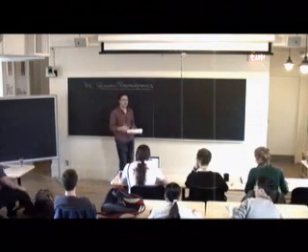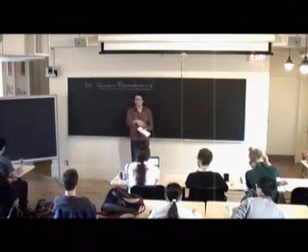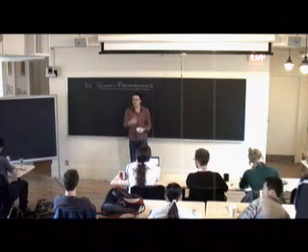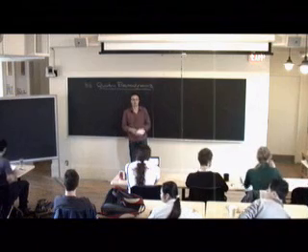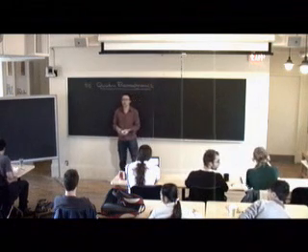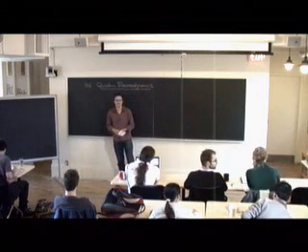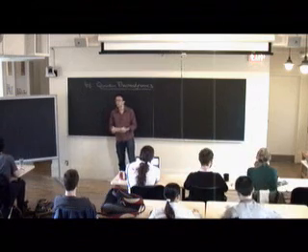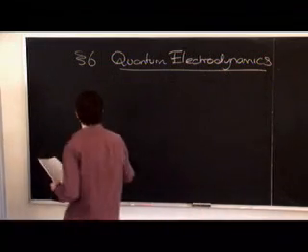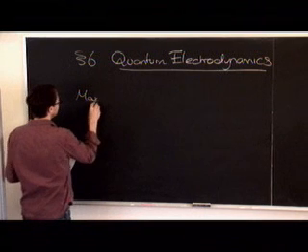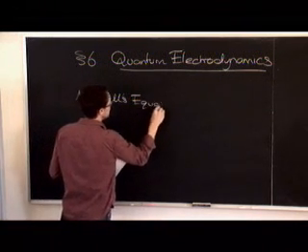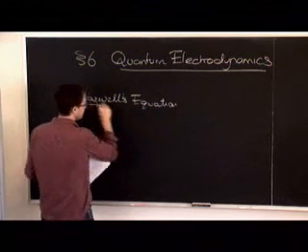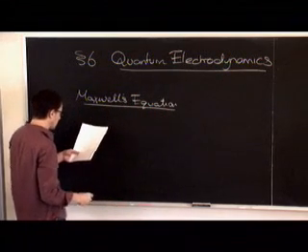And then at the end of the next lecture, we're going to add matter in the form of the spinors we've already seen, see how it couples to light, and write down the full Lagrangian for QED. And then you're going to spend afternoons doing calculations of scattering amplitudes. Okay? So we're going to start just with Maxwell's equations. By this I mean Maxwell's equations in vacuum. So we're not going to have any sources yet.